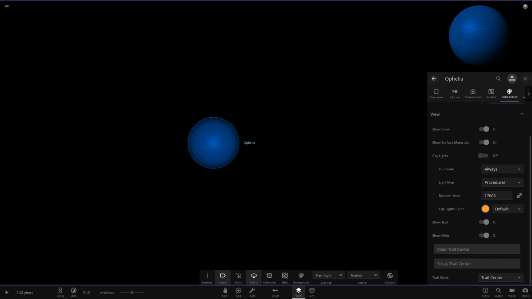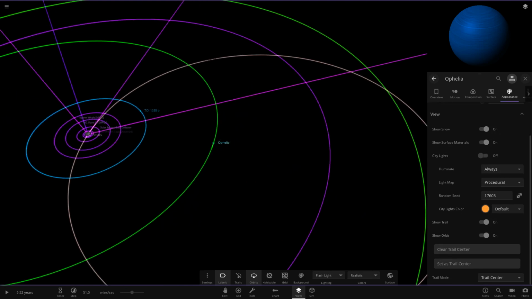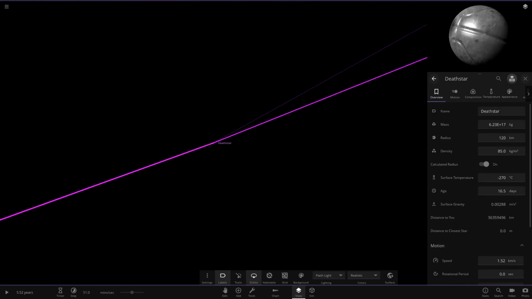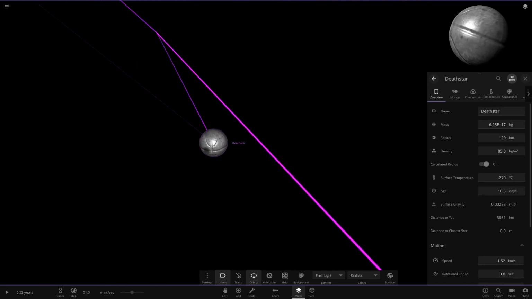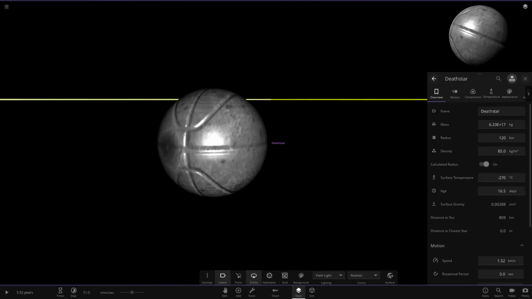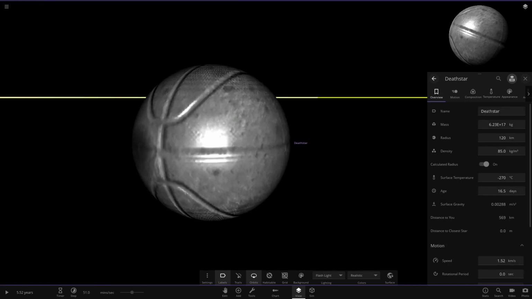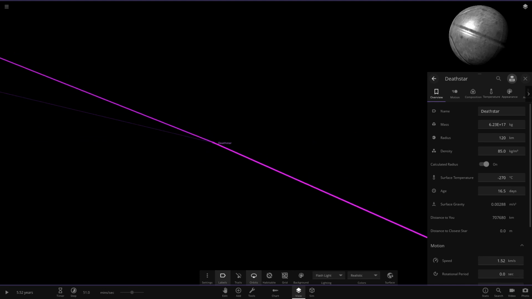Cool. So there we go. Right, so zoom out. So we've done those guys. So the green world. Right, so next up we've got the Death Star. Oh, it's a Mimas texture on the basketball. Yeah, that's really cool when he's done that. So yeah, Death Star. That's cool. So good stuff there. Death Star. Right, next up.